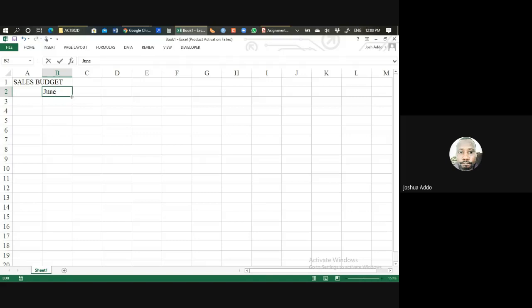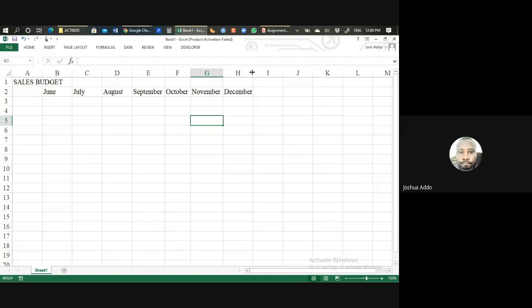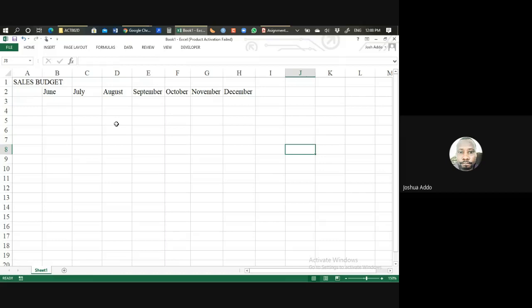We are doing it for the second half of the year, June up to December. Okay. So let's do June up to December. And as I'm doing this, also take the opportunity to learn some basic spreadsheet skills. Because as accountants, without knowing any software, as for Excel, you must be on top of it. So these are the months, and then we have our forecasted sales units.